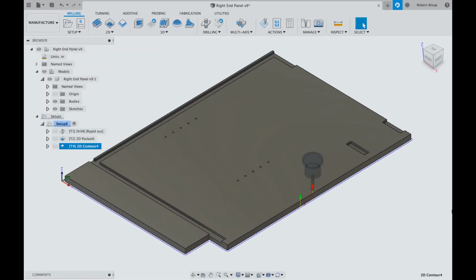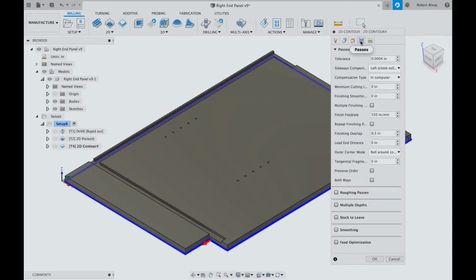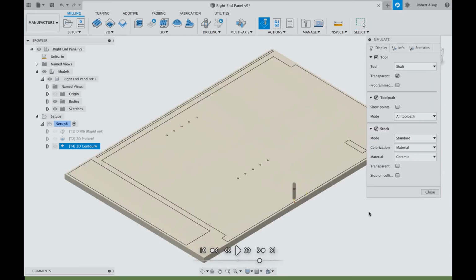You know, another thing we want to look at is the direction of cut. So here's where that's set. So right click, edit. If you go to this tab right here, sideways compensation, so left is a climb cut, right is a conventional cut. All right, now watch it. Now, by doing that, we run the simulation, you see it reverse directions. So you might want to do that sometime. So that's how that's done. So once again, you see what happened.